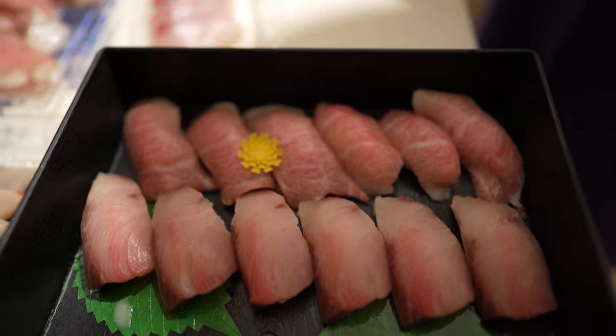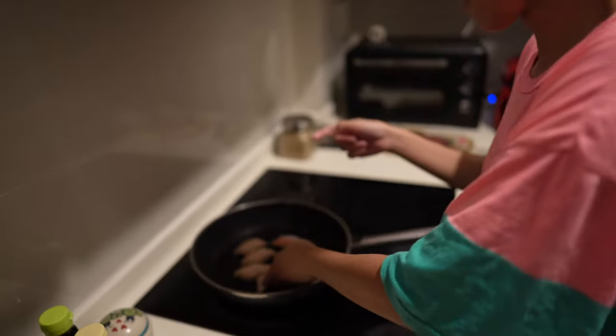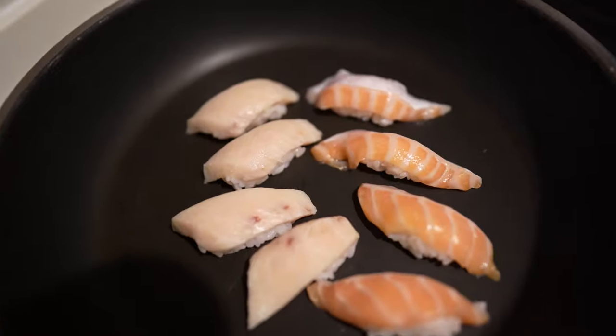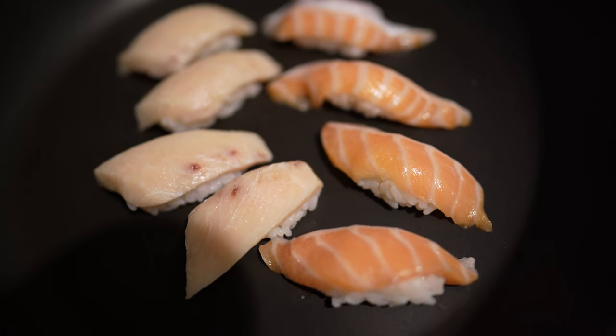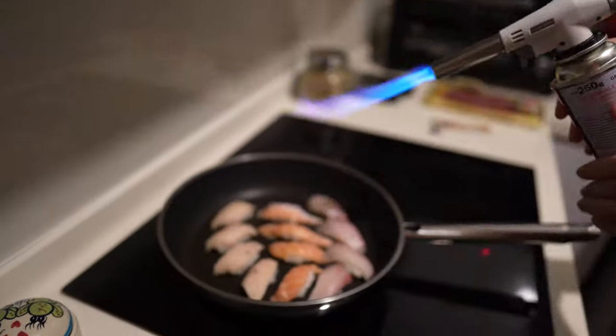I didn't cut the sashimi nice because I didn't choose a nice cut. It's like, what is that? So this is the part we're gonna burn them. Torch them. Now to do this right, I don't know what to do.